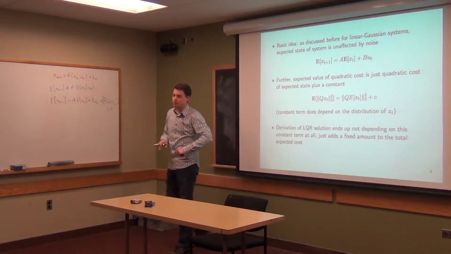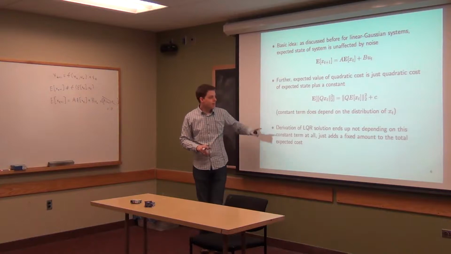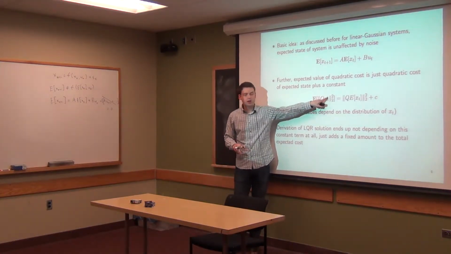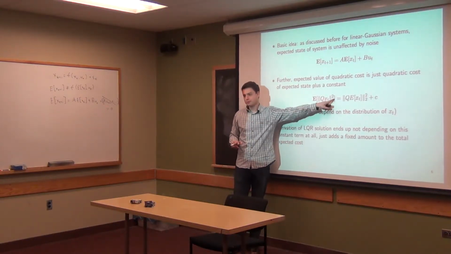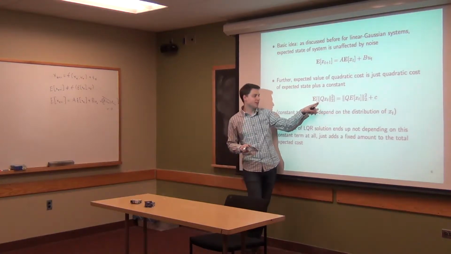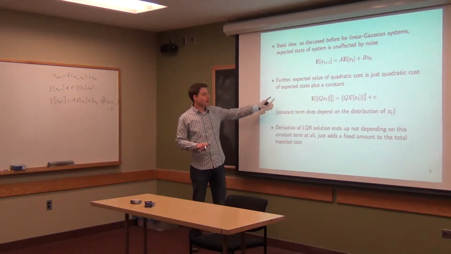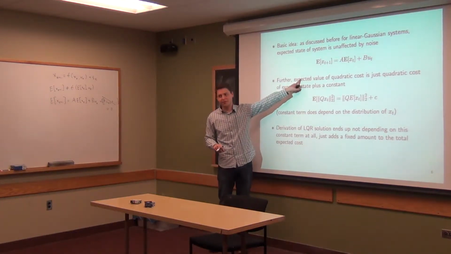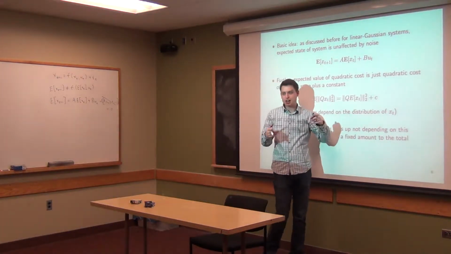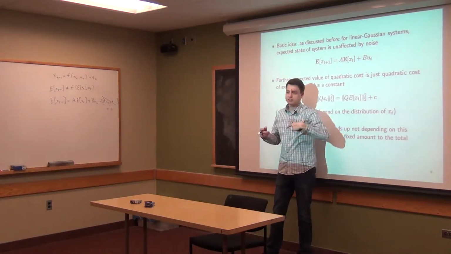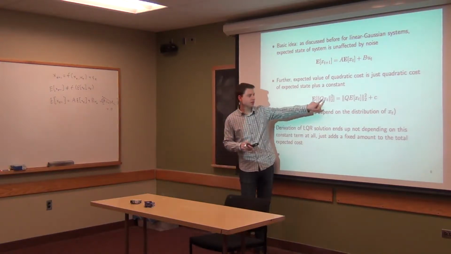The other key property is that there's this very nice property of quadratic costs. And that is, if we take the expectation of some matrix Q times xt, this is now not linear. So it's not just equal to this. But I should actually highlight here, this is only for Gaussian random variables, and very, very importantly. But for Gaussian random variables, if x is a Gaussian random variable, and in fact it is Gaussian, x itself is Gaussian with some covariance here, we actually do have a property like this.